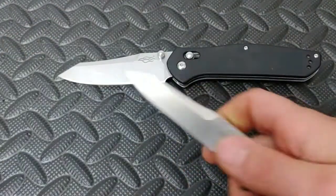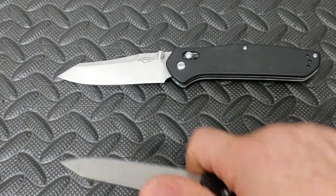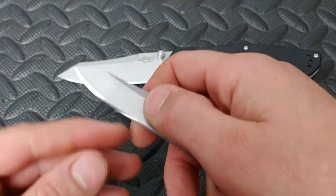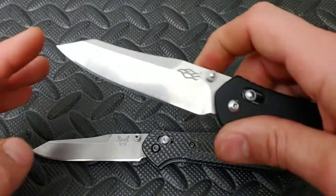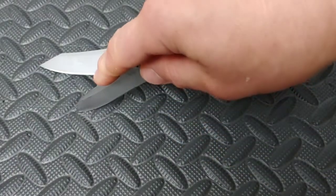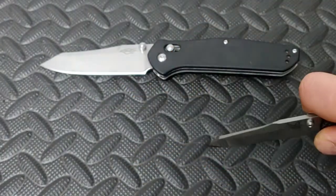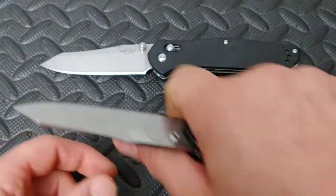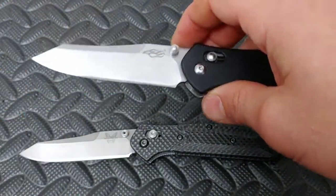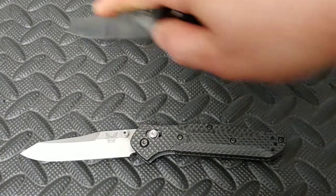It gives you a little bit of belly right here. So for whatever you need the belly of your knife for — belly on the knife is really good for slicing. It's basically kind of like a pizza cutter where you have the rounded edge as the blade. You also have a nice durable or fine tip depending on the blade geometry, and it gives you good leverage because the tip is closer to the flat, which gives you a lot of leverage on the tip, but then also gives you a long flat area for push cuts. Very good pull cuts, very good push cuts, good slicing, and lots of leverage on the tip.